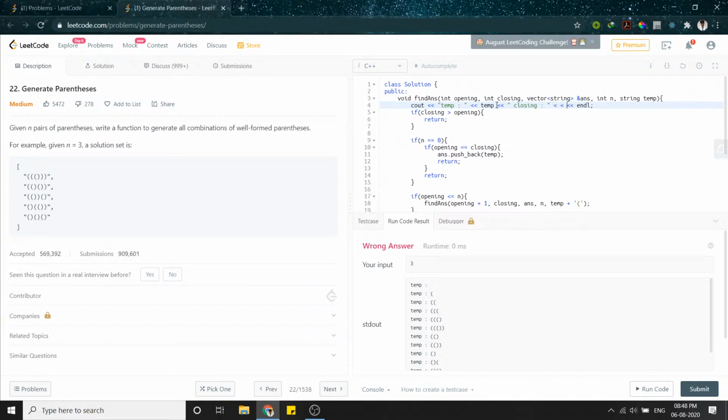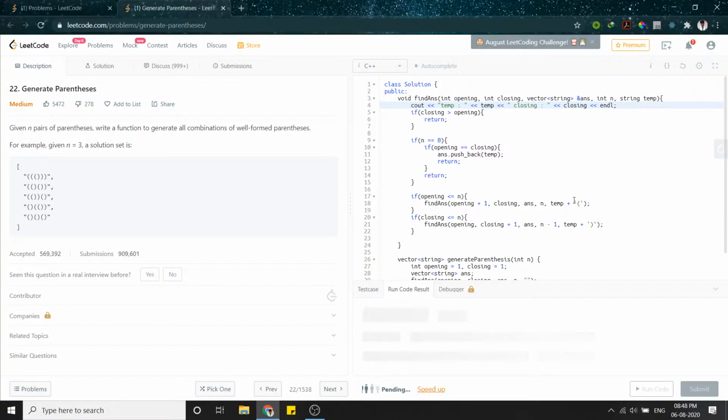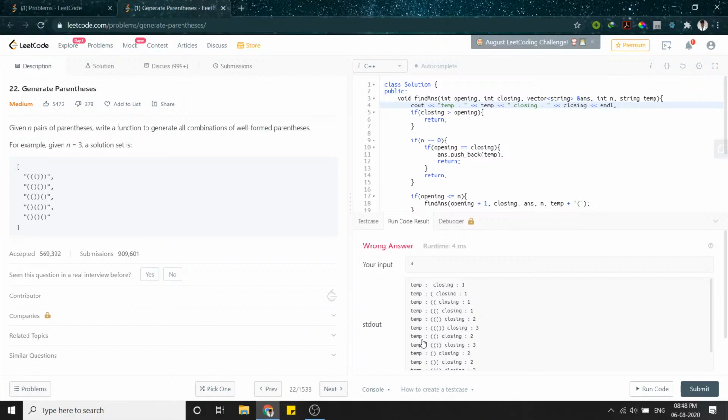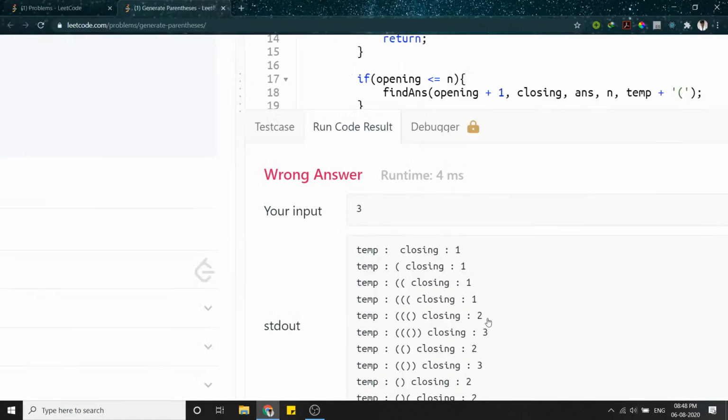Let's check my value of closing. Closing 1, 1, 1. Here it became 2 for some reason.